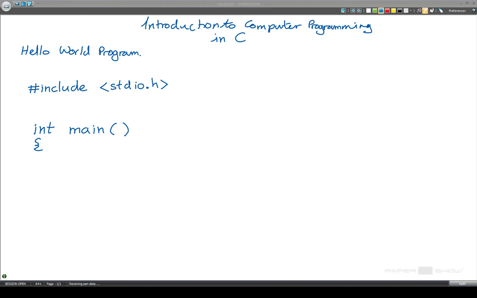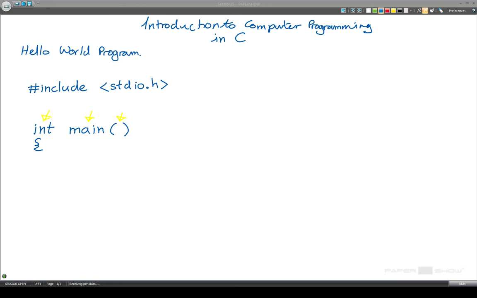What this means is that we have a function called main, which is going to return an integer value, and we're not sending it any information. And in main, we're just going to have a couple of instructions.